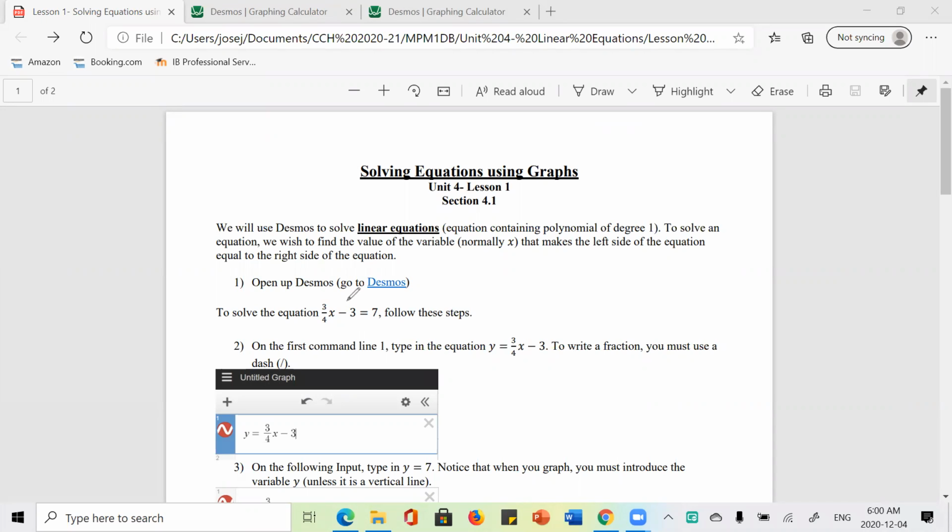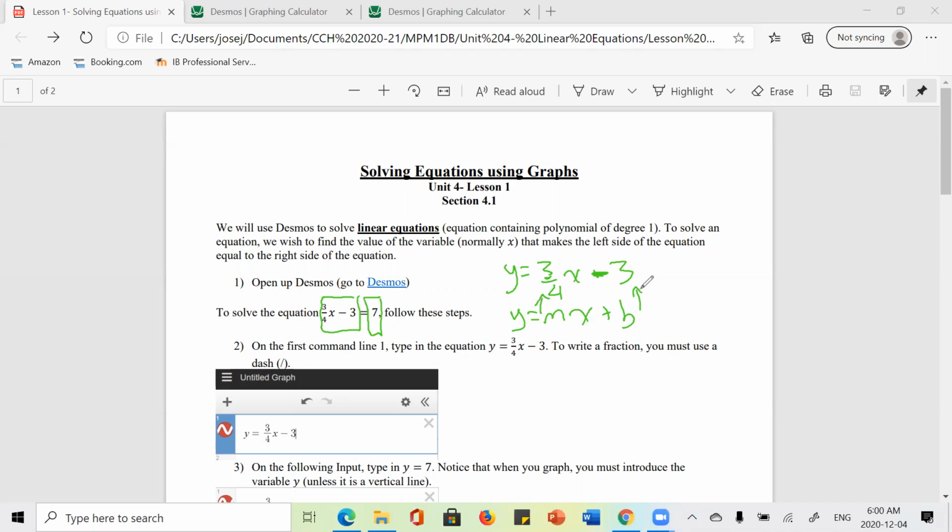We're going to split this up into two separate equations. We're essentially saying that this is our first line, and we actually know how to deal with this. This is just a straight line. We recognize this as a linear equation because it has the form y is equal to mx plus b, right? This is our slope, and this is our y-intercept. Hopefully that makes sense so far. That should be pretty easy, right?